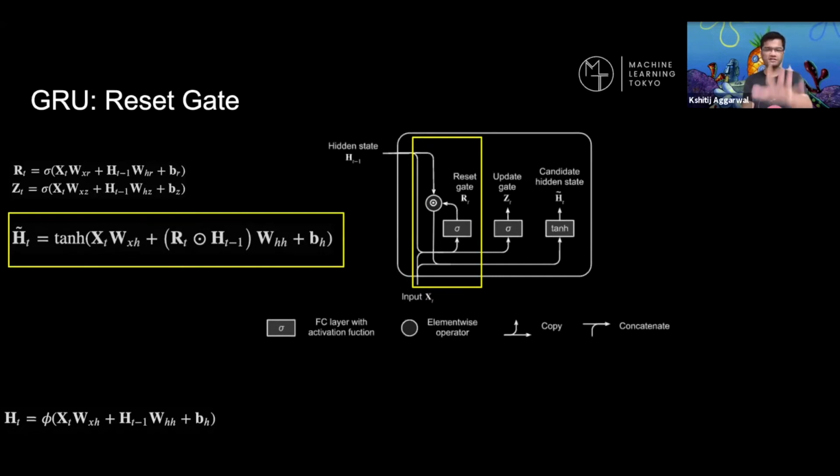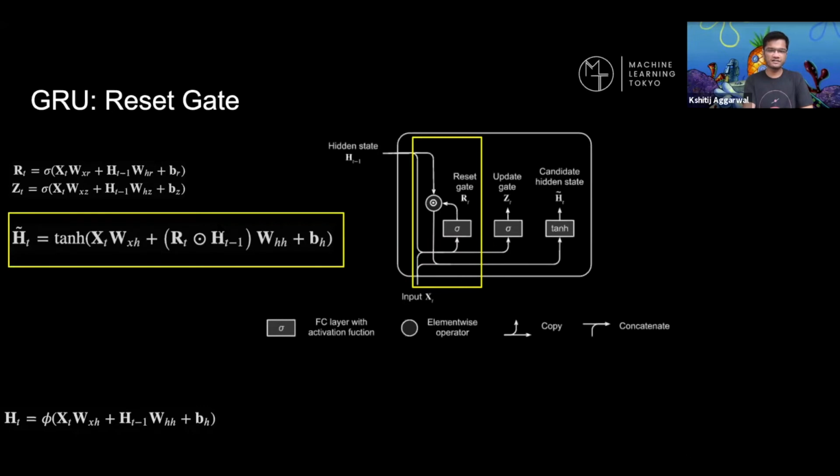The only modification in GRU is that instead of just multiplying the hidden state with the weights, we modify the hidden state by this reset gate, and then calculate the new hidden state. So I've written here, this was the original one. Here we have modified ht minus 1 by introducing this reset gate. And this reset gate decides which elements of this ht minus 1 would actually be influencing ht.